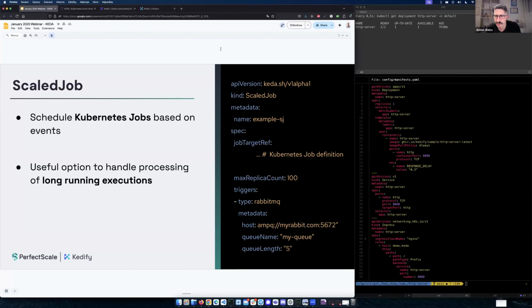And is KEDA free to use? How is it different from Kedify? Yeah, so KEDA is an open source project. It's free to use. Kedify is basically built on top of KEDA. So we add a bunch of, let's say, enterprise features with support, with these dashboards, security fixes, and basically our goal is to still support the project and to serve our customers who have specific needs or larger deployments or need some specific features.